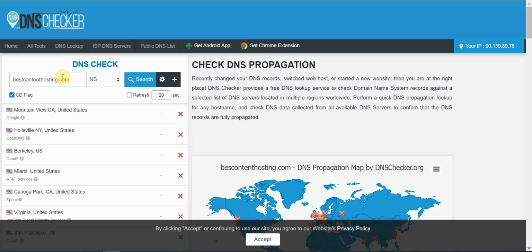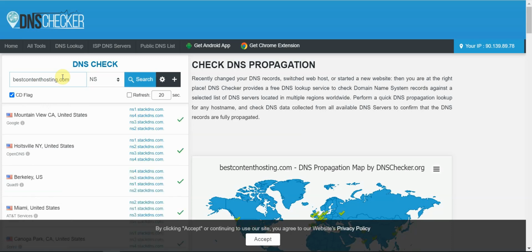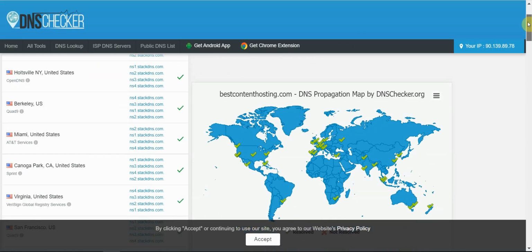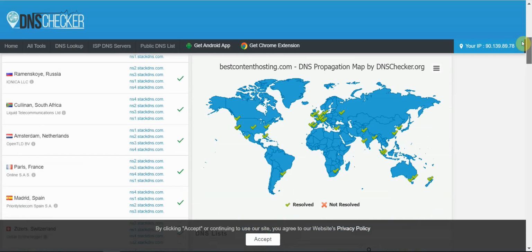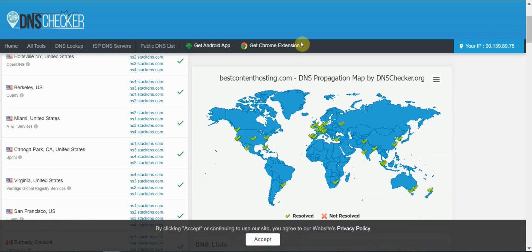Yes, now all is right. And there you can see that all my servers are correctly using my name servers. That is NS1, NS2, NS3, NS4.